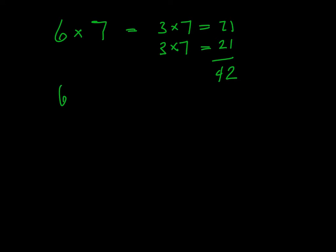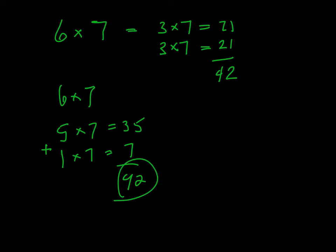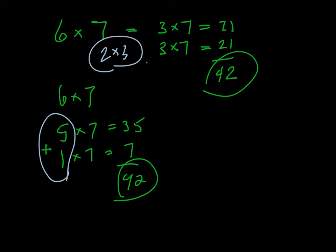Using the other strategy, same thing. 6 times 7. I'm going to use my 5 plus 1 strategy. So 5 times 7, I remember is 35. And 1 times 7 just is another 7. So that's also going to give me 42. So that's another way of doing it. 2 different strategies. One using the 5 plus 1 strategy. The other using the 2 times 3 equals 6 strategy, which is right here. Let's look at some others.